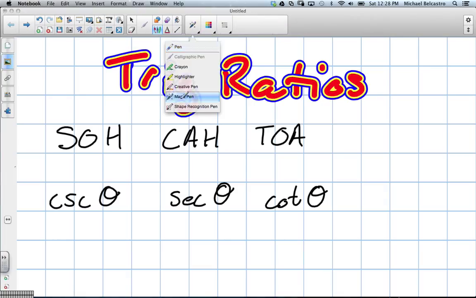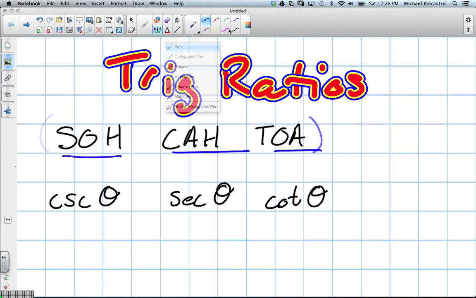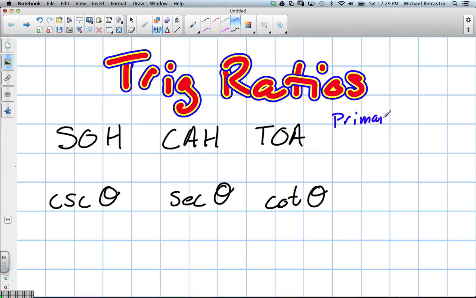We're going to look over trig ratios, and like you said, you recall this acronym SOHCAHTOA to help you remember how to go through primary trig ratios, and that's important. These are specifically primary trig ratios, and the reason they're primary is they only work with a certain type of triangle. Do you recall which one? Right angle triangle. Exactly. They're really only going to work when we have a right angle triangle.